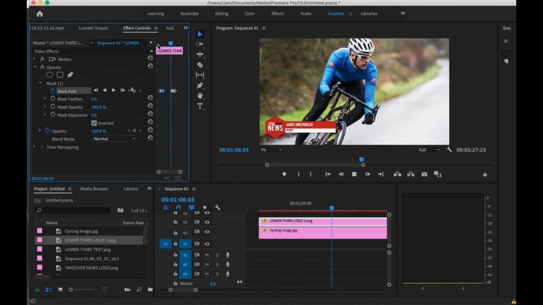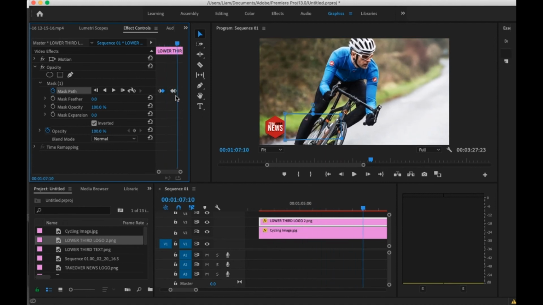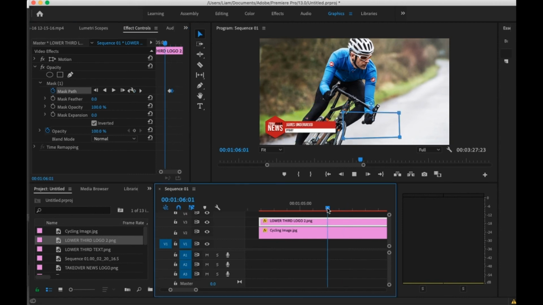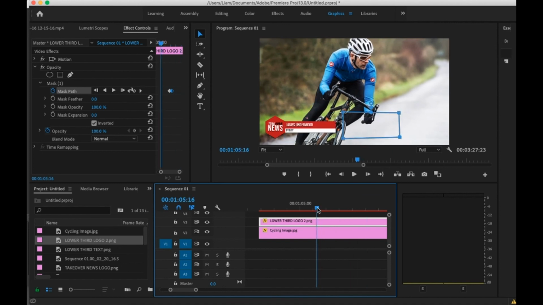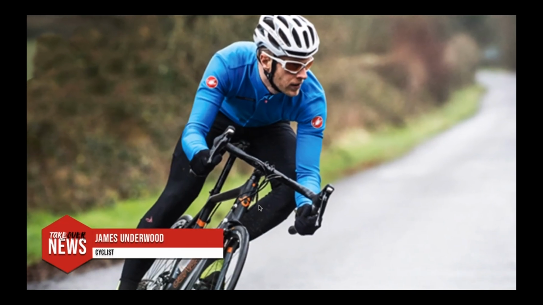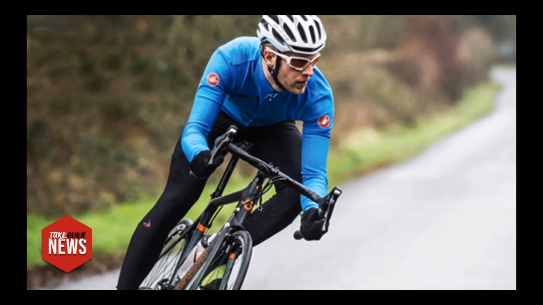The same thing when it disappears. Again, a bit too slow for me. Let me just make sure I'm selected there, zoom in a bit. Close together, like that. There we go. Much quicker. Play that again in full screen, just so we can see. It appears, and then disappears.